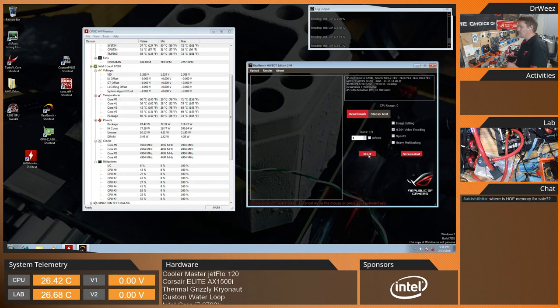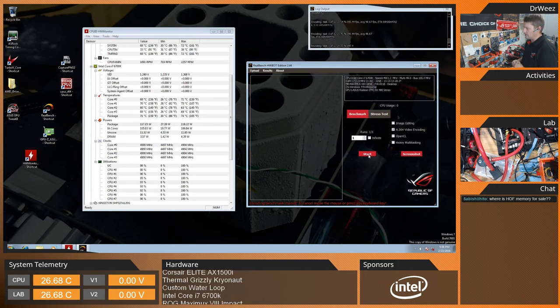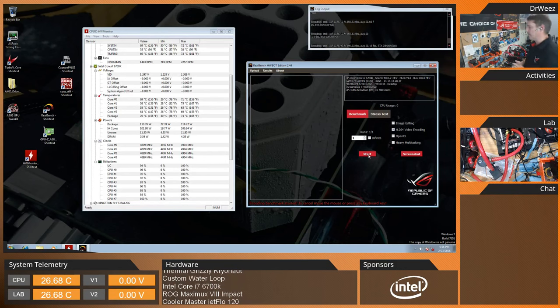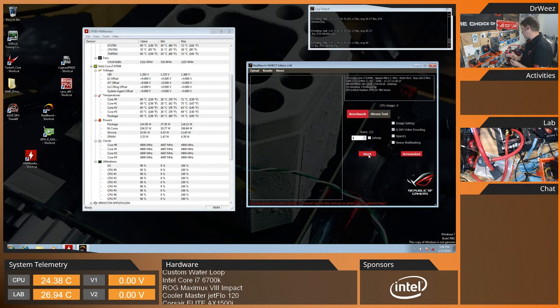So out of all the BDAR memory that I tested, it was definitely the strongest and easiest to clock kit. So we're going to see a lot of great scores. That qualifier is going to be exceptionally difficult. If all the kits live up to the same sort of quality, it's going to be a really interesting one, coming down to the processor type qualifier.